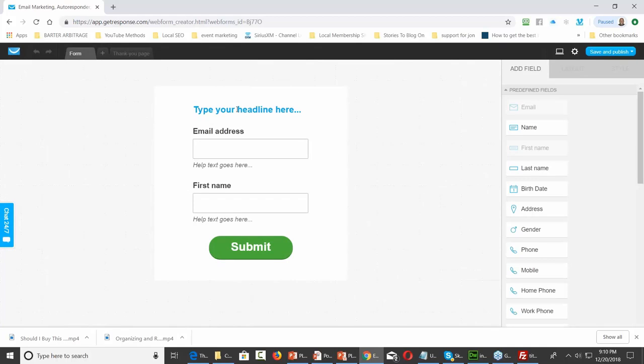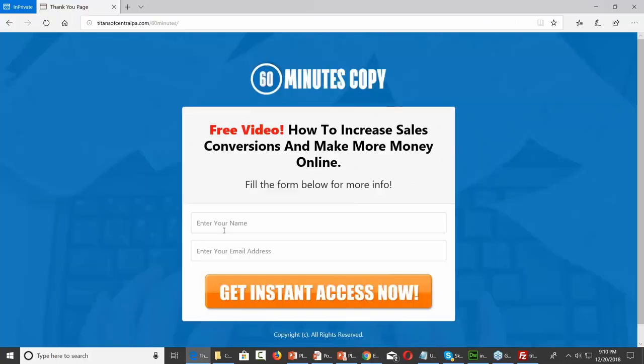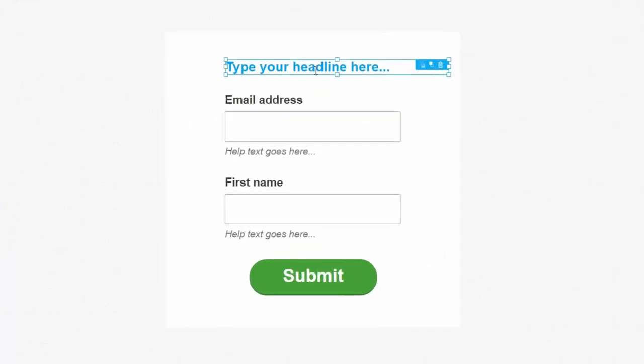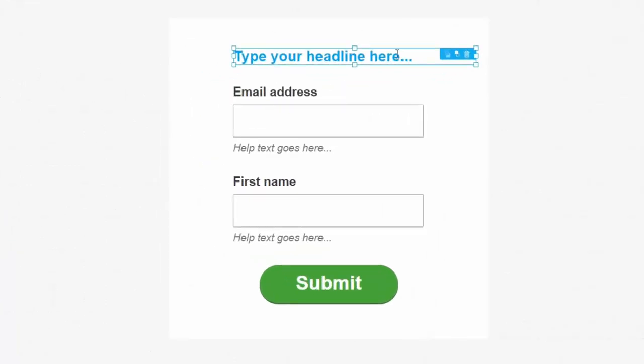Now obviously, we want to be able to put this form inside of the HTML so that it appears right here, right? So we want to get as close to this as we can, unless you really do want to change it. Obviously, you're going to have some latitude here. So what I'm going to do inside of GetResponse first is take out this text. In GetResponse, all I have to do is click that text, click this trash button, and then that's no longer there. So now that area is going to be gone.